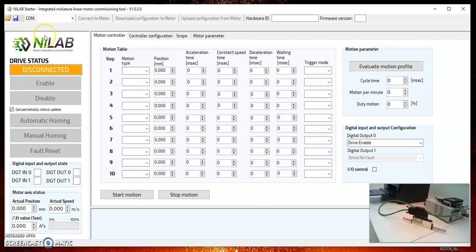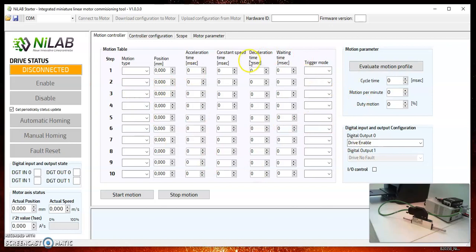On the left side we have the drive status, and here you can see the digital input and output state, the motor access status, and all the buttons to start, to switch on, and to fault reset.